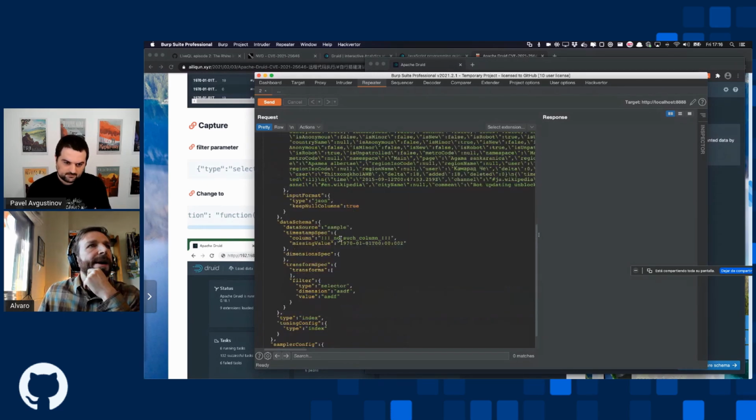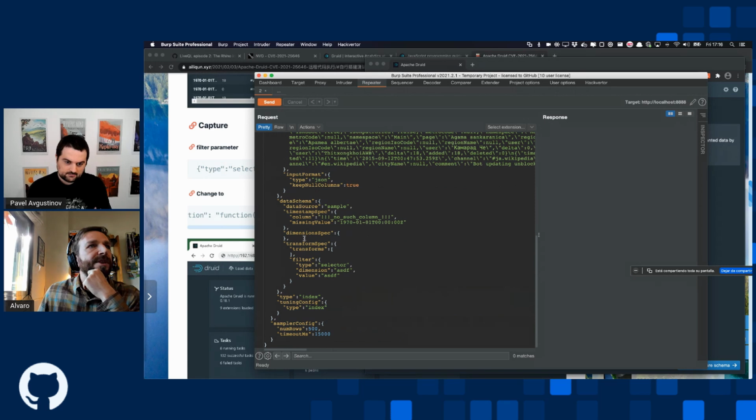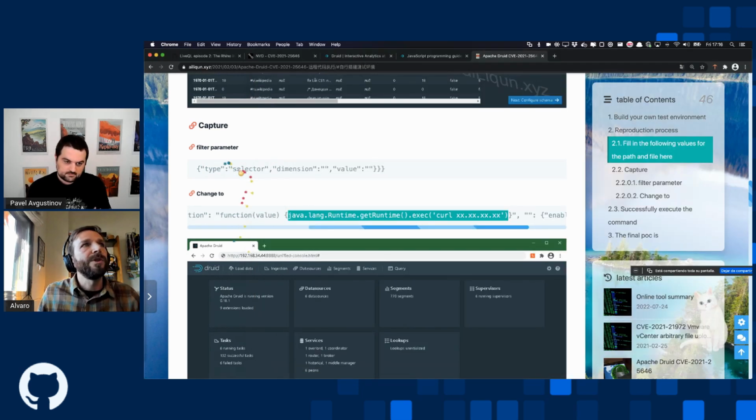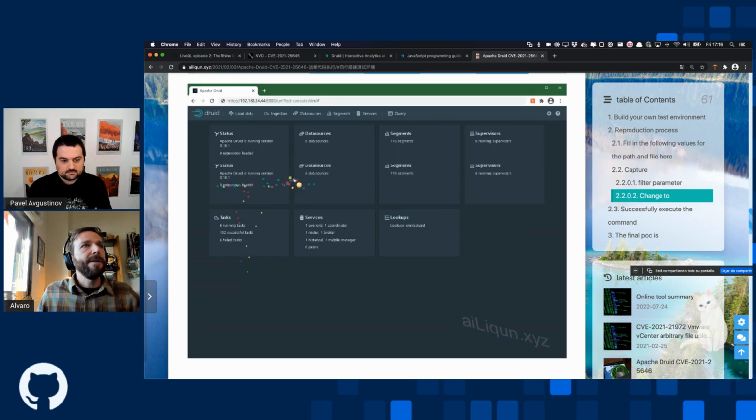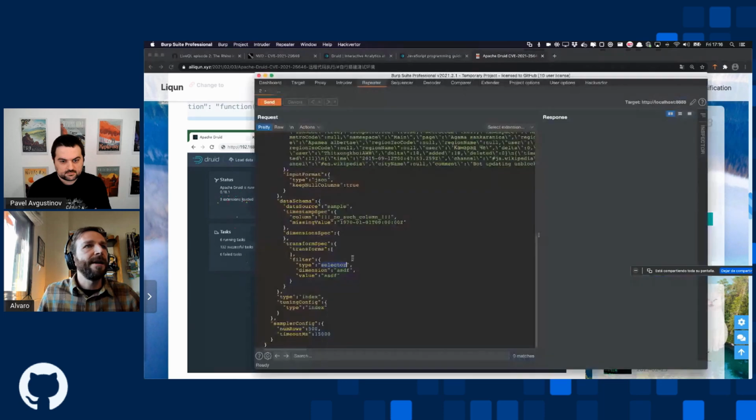And we have some data schema with some transformation spec. And within this transformation spec, there is a filter which is of type selector, which matches what should be here, apparently. Okay, I think with that, we can try and see if we can modify this.